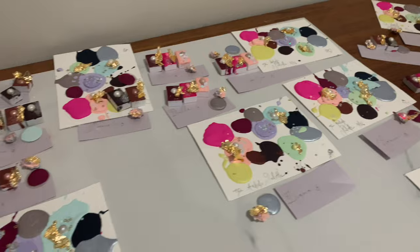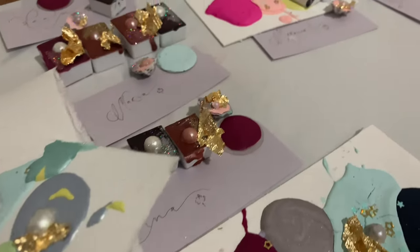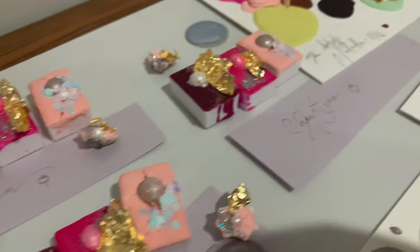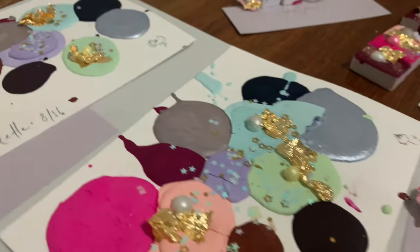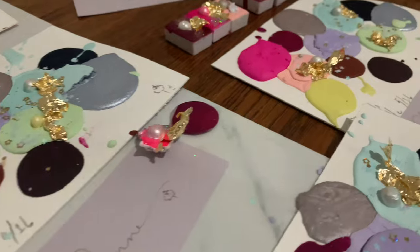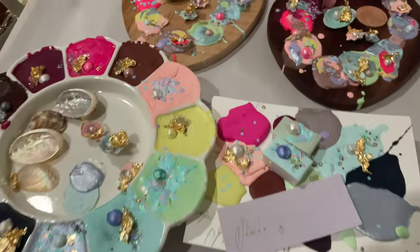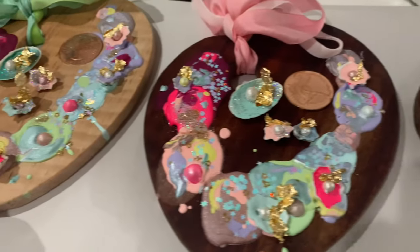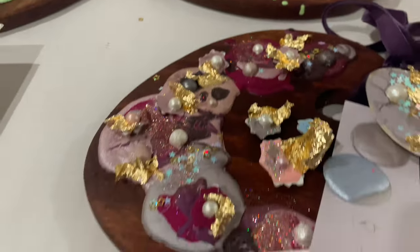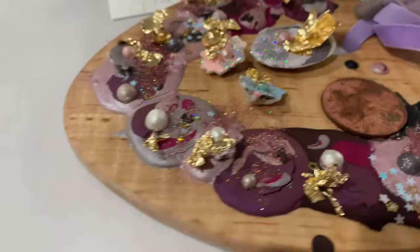The other thing here is I have been hard at work packaging up your orders. I love this stage when they're all laid out, and it's like a little party everywhere. There are little posies of different orders all around the room, little piles and bundles everywhere. So I really, really enjoy this. I love packaging them up for you. It just does feel a little bit like Christmas.